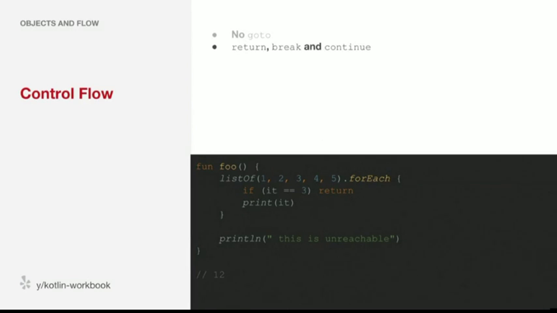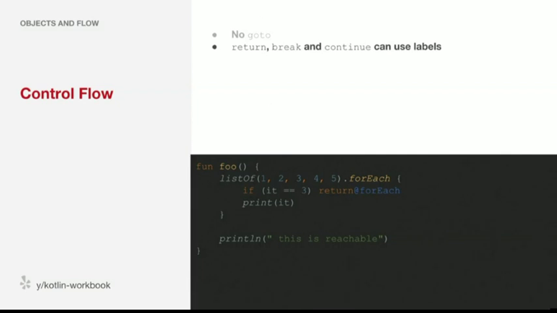However, Kotlin actually adds a little bit of functionality onto this to allow for local returns and control flow. And return, break, and continue can use labels. So in this case, we have an implicit label where we want to return to the forEach. And so what this actually does is bring us back to the top of the forEach loop when we hit 3.